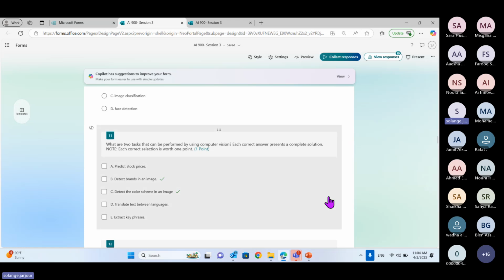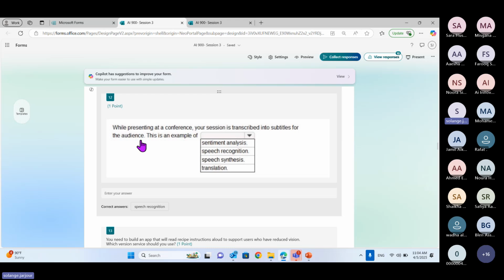Okay, let's proceed. While presenting at a conference, your session is transcribed into subtitles for the audience. This is an example of what? Since we are transcribing, we are changing the speech into text. So it is not translation, and it is not sentiment analysis where we are checking the emotions.